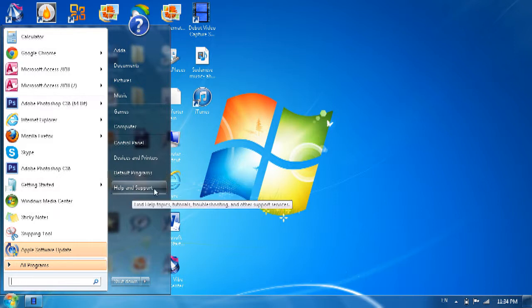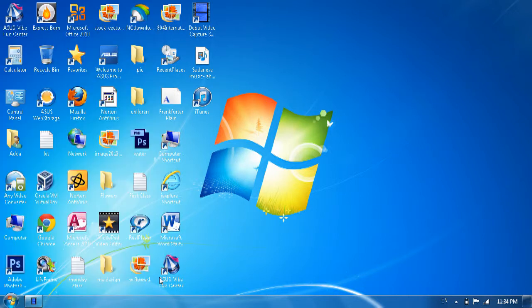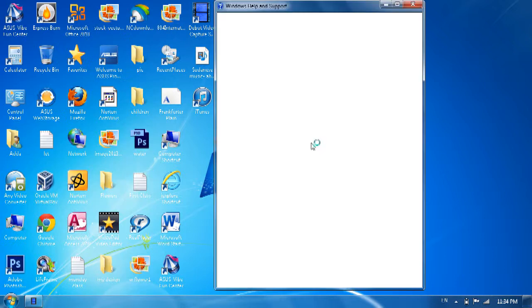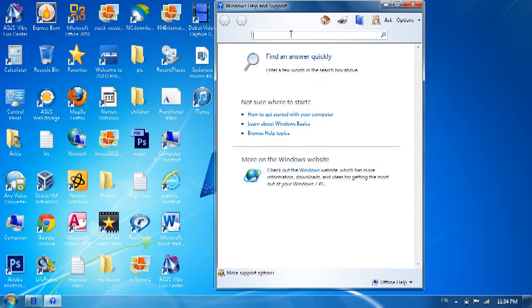If there's anything you don't understand about the computer, you can come to start, and then on an application area you have help and support, and then from help and support you can always have your question applied here, and then you can get an answer, like if you are connected to the internet.